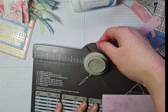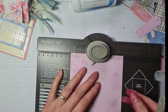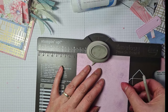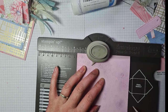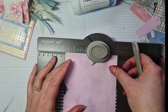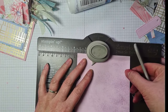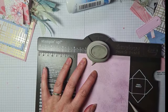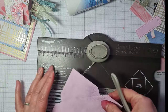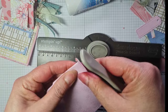Oh, really, Pam? Okay, I'm going to do this at 1 7/8. So this square is 4.5 by 4.5. And the first score I'm doing is at 1 7/8, for those of you who've got the scoreboard. So Stampin' Up! used to sell this many years ago, but it's actually made by We Are Memory Keepers. And so you can still purchase it from We Are Memory Keepers if you really want one.